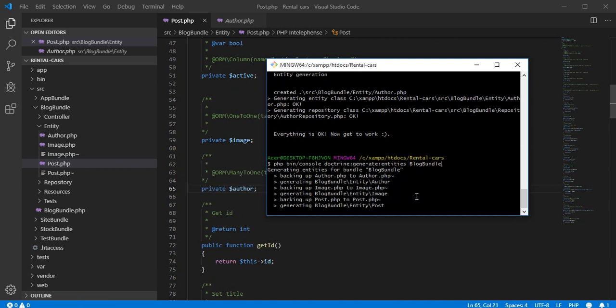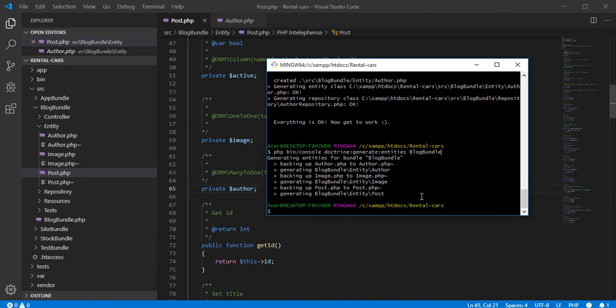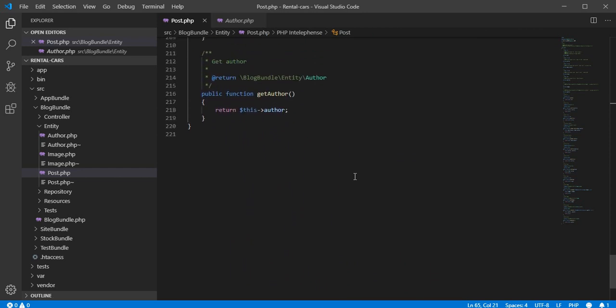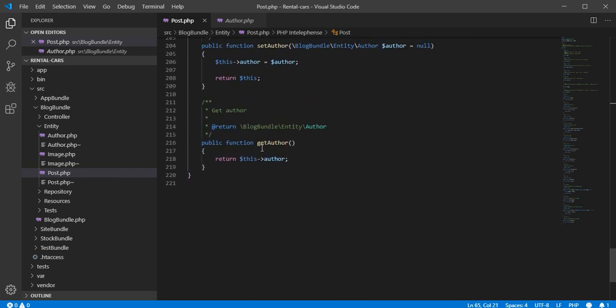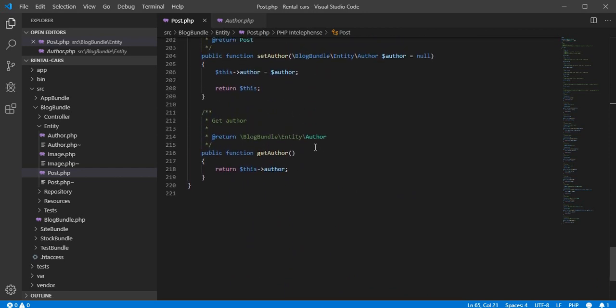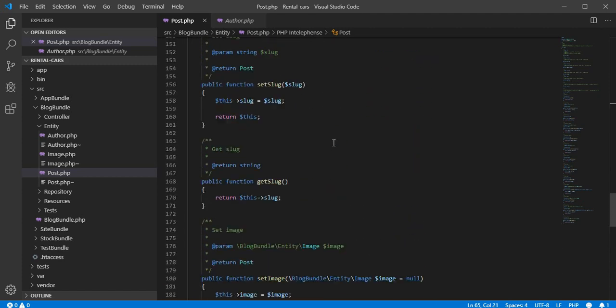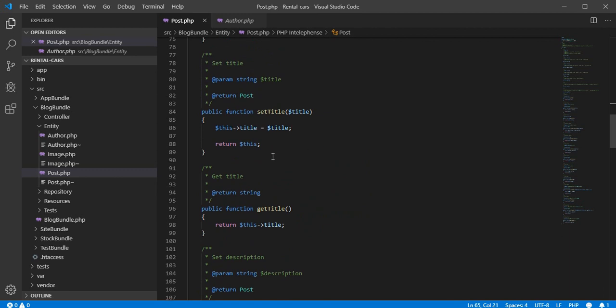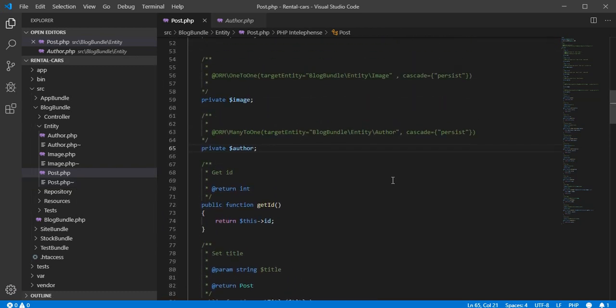And after that we will move to generate them in our database. So now if we go to the bottom here, we see that the getter and setter of the author are generated, and Symfony, as we know now, always keeps a backup. So here post, this one is without the author, without the recent update.